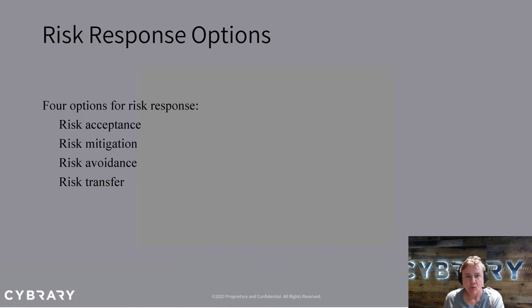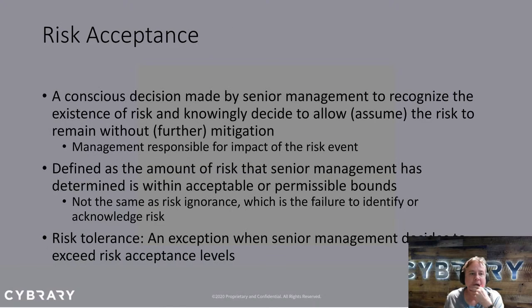Now, I've just gone through the four main risk response options, but I just want to hit a little point here or there. Risk acceptance, I want to stress, is a conscious decision made to acknowledge the risk exists, but to allow the function to continue without mitigation. So, big piece here. It's a conscious decision. It is not one of those, let me put my fingers in my ears, la, la, la, it'll never happen to me. It's not telling the IT person to get out of my office because what they're telling me is not what I want to hear.